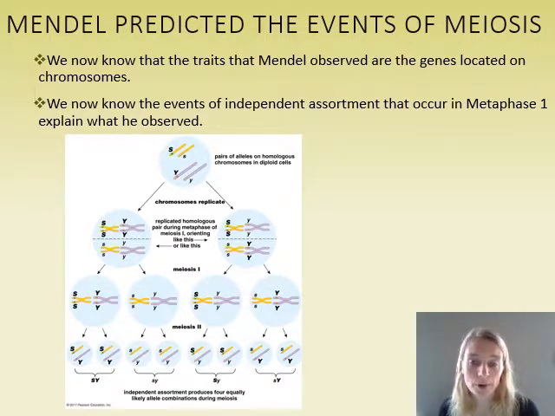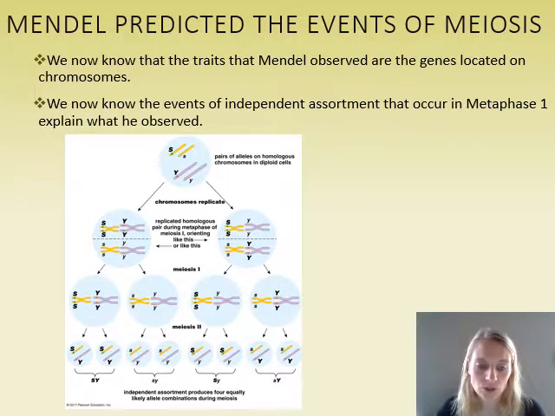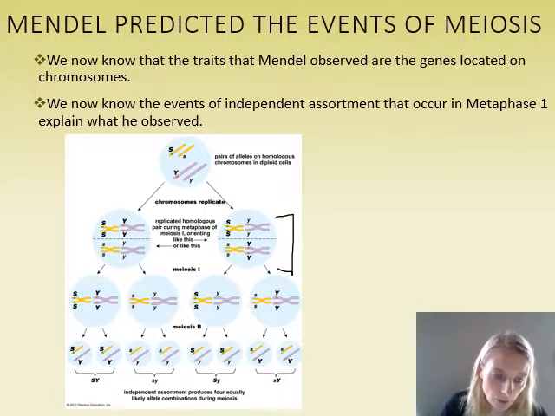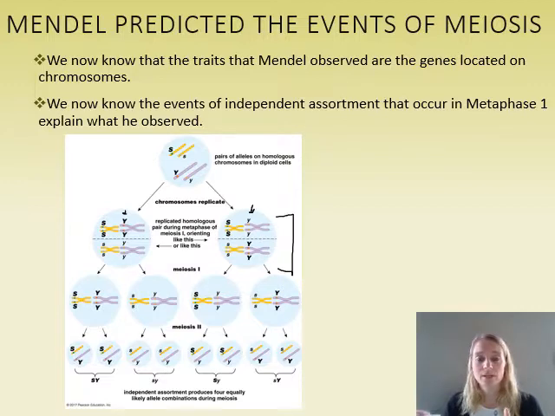So guys, if you remember, all of the homologous chromosomes lining up on the metaphase plate in meiosis 1 could either be maternal or paternal on either side of that metaphase plate. That's what this is showing you: the different combinations of these alleles lining up on the metaphase plate. You could have dominant Ys here and recessive Ys over here, or you could flip-flop. There is no rhyme or reason, it's random.